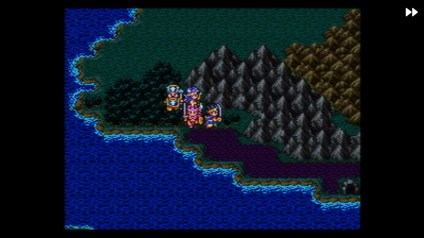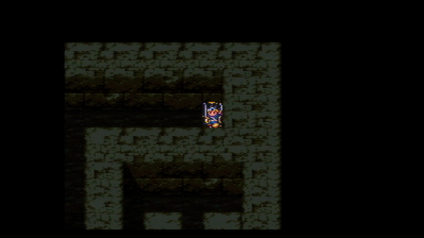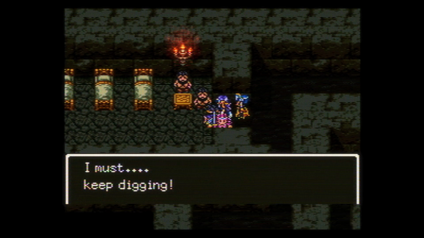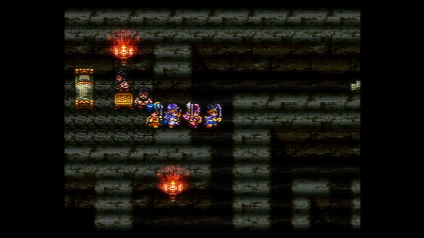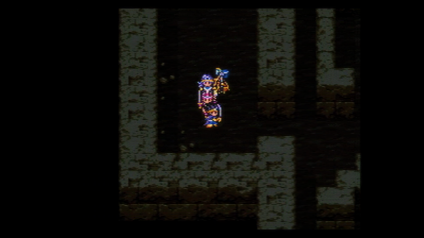Anyways, and we step into the cave. Hey, we recognize this cave. This is where you fought the green dragon. Anyways, go west to find two men. I must keep digging. We're digging a tunnel. There's five, there's four of them. Oh yeah, it's not completed yet, though.